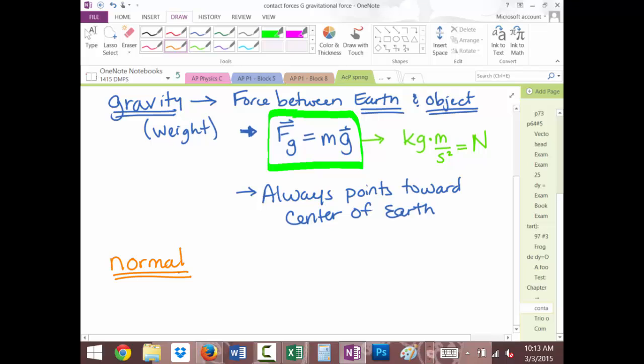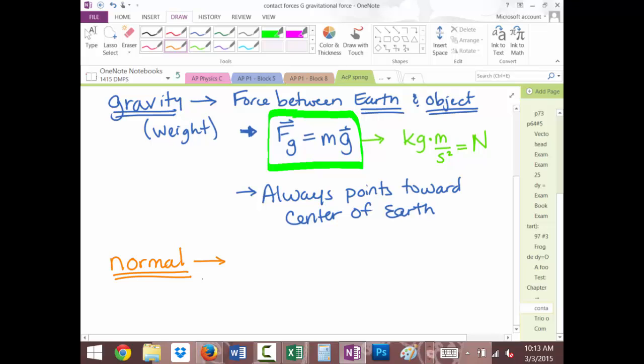Now, I don't know why, but a lot of people have a hard time with that. Let me see if I can help make it so that you all don't have a hard time with it. You've heard the word normal before, right? There are two very different definitions if you look up the word normal in the dictionary. One of them is going to be what? What does normal mean? Ordinary, right? Ordinary, plain old, regular, not spectacular. It's been a very normal day. Okay. That is not what this normal means.